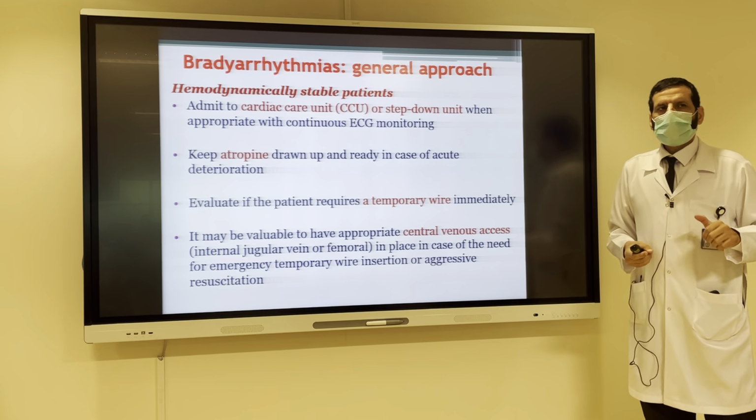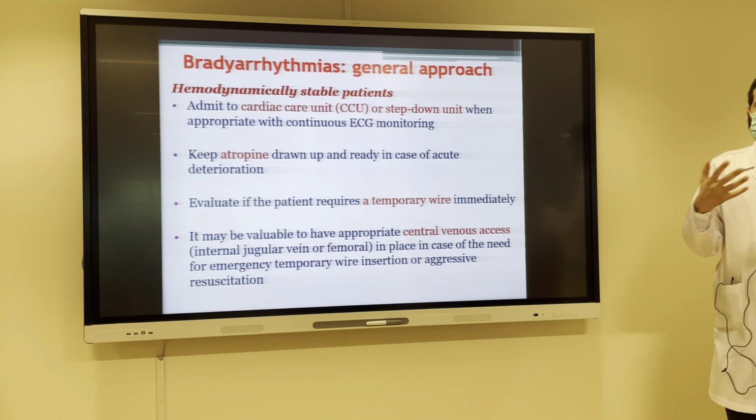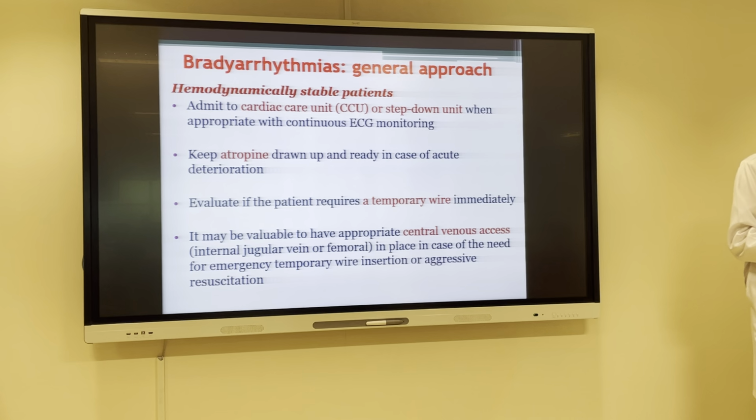Now, let's think about what causes bradycardia. So, why is this patient having a rate of 40? Of course, there are physiological and pathological causes. Just try to figure out or think about causes of bradycardia. What can cause bradycardia? Increased vagal tone. Excellent. So, one of the common ones is vasovagal syncope, for example. Typically, high vagal tone. They have bradycardia, they may have hypotension transiently, and then back to normal. So, high vagal tone.